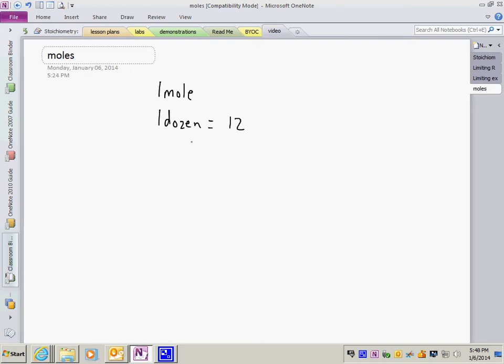So you could buy 10 dozen donuts or 120 donuts. It doesn't really matter. You could have a dozen basketballs, you could have a dozen kids. It doesn't really matter what you're measuring. It's a way of taking a number of particles and saying it another way. They mean the same thing. So 1 mole equals 6.022 e to the 23rd things.